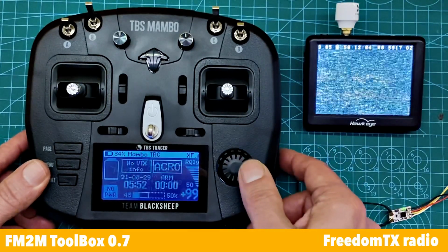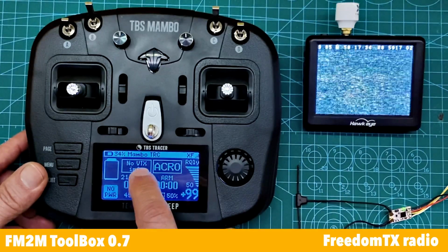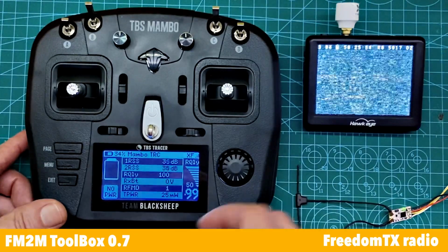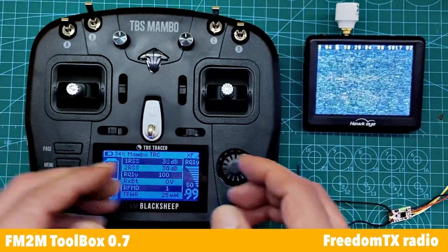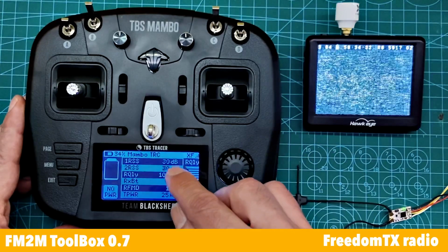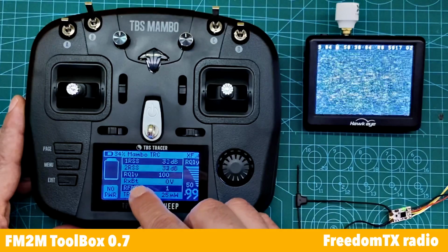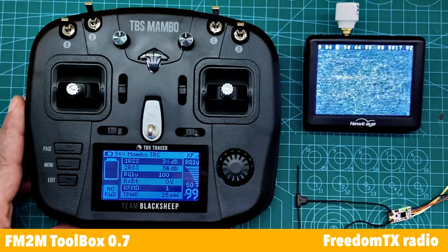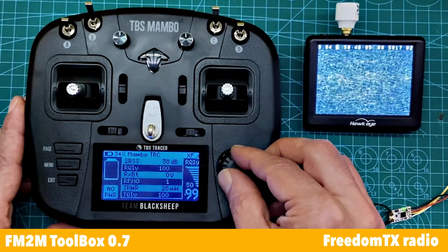So let's go to a dashboard. This is only receiver, so no VTX and no power. When you press a feature to see raw telemetry values, it's presented in the middle because there is no space on the side. You can see there is one RSS or RFMD, but no RxBt, which stands for the LiPo pack voltage, because there is no flight controller connected.